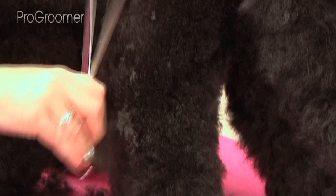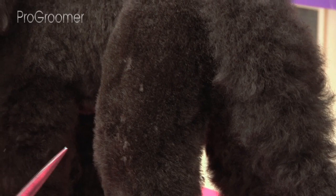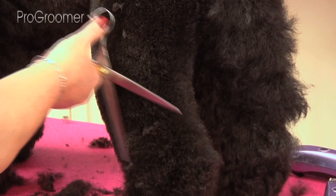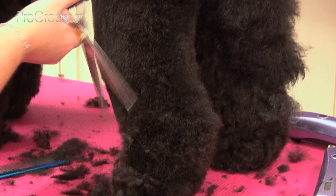I'm being careful not to get sucked in, to push my scissors in too deep there, because it won't be an A line, it'll be the opposite, it'll be a bit like a V line. So I'm always conscious that this leg has to come out. And again, I don't want to leave excess hair on this dog that, as soon as it goes to walk out the shop, everything's bobbing around and it's going to get caught up in twigs when the owner takes it for a walk. I'm going to leave it in a trim that she can maintain, but also is functional.